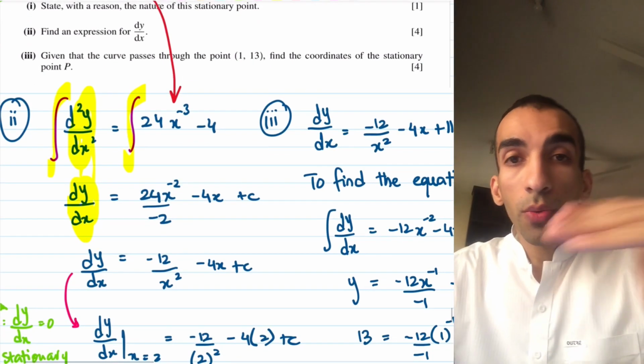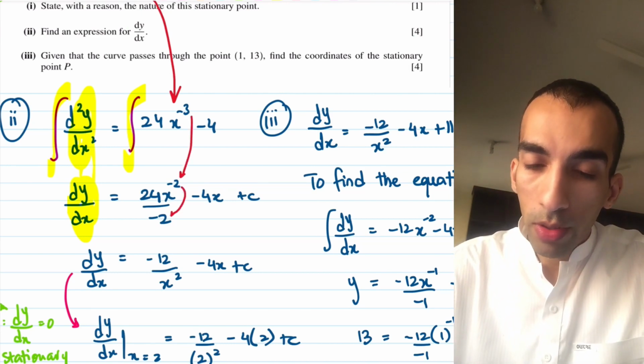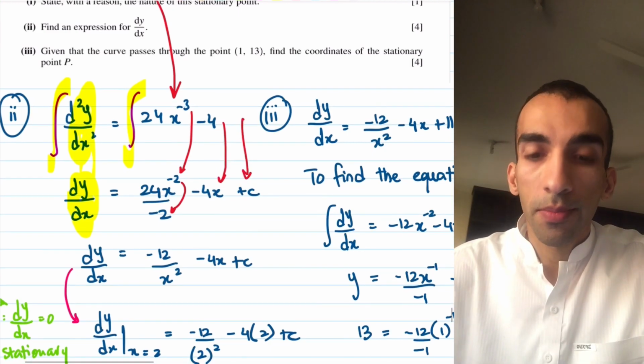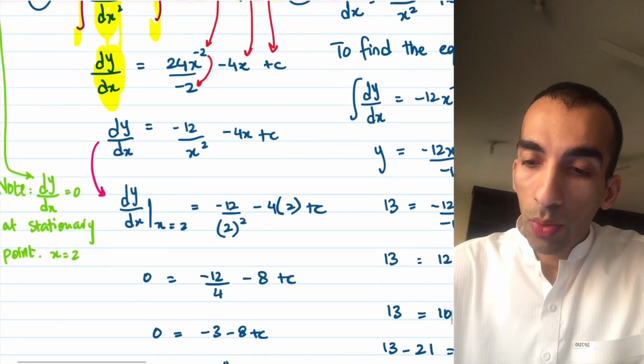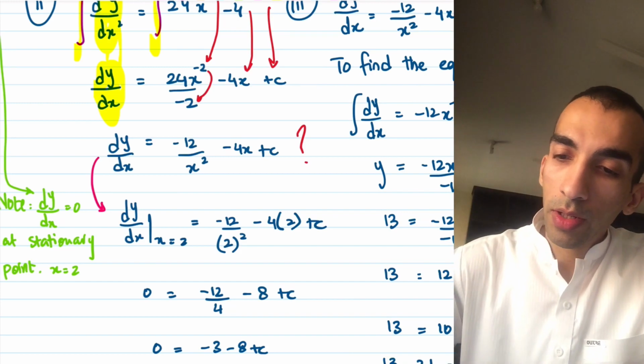Now when we integrate, what do we do? We add 1 to the power. If I add 1 to the power, it becomes minus 2, and I write the same power in the denominator as well. The x that had disappeared has been reintroduced, plus a constant c, right? Now we do not know the value of c, so we're stuck over here. What do we do now on this step?